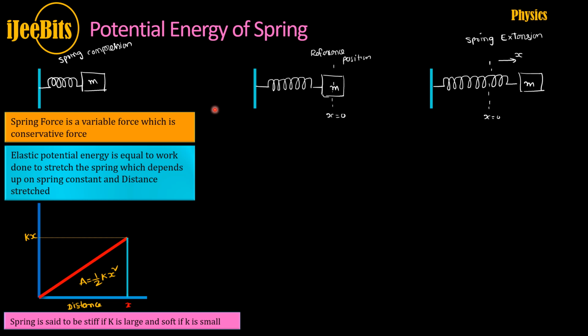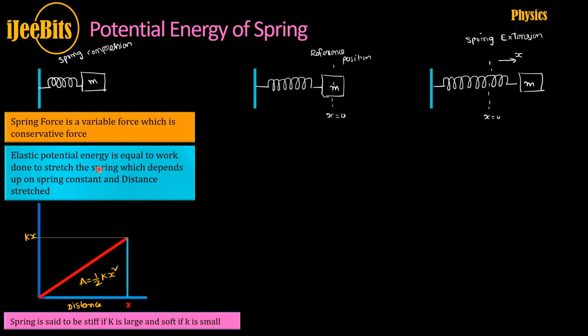Today we shall see potential energy of a spring. We studied the potential energy definition, right? The energy of a body by virtue of its position, configuration, or state of strain is nothing but your potential energy. But what about the potential energy with respect to a spring? Whenever an elastic body, precisely in our case a spring, is either stretched or compressed, work is being done against the elastic spring force, which we can call potential energy.